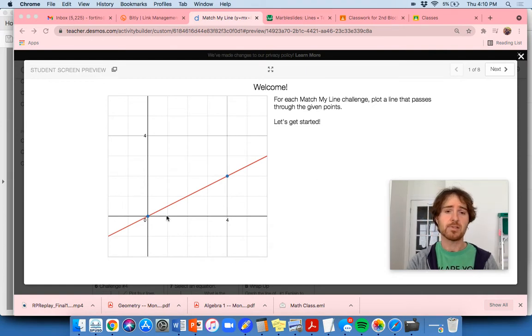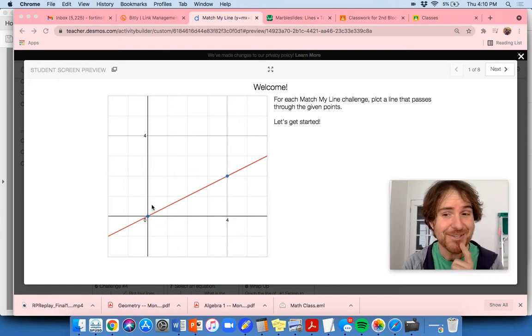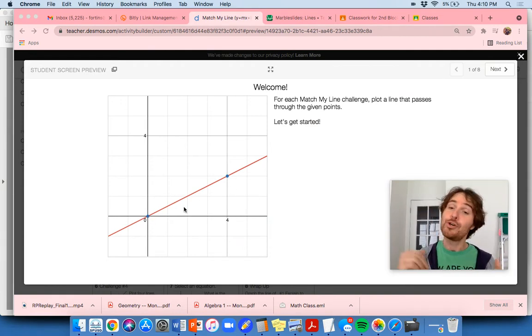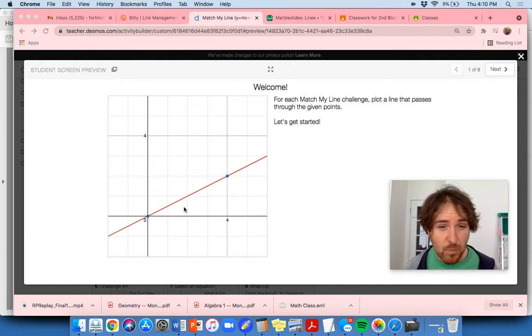Let's get started. For this one, I'd come up with equations. I'm a math teacher, I know the answer, and I bet a lot of you know the answer here. Shall we actually figure out this equation? You don't have to do this one, but through 2 points, exactly one line can be drawn. If we have 2 points, we can come up with a unique equation for those 2 points. Here the y-intercept is 0, so b is 0.